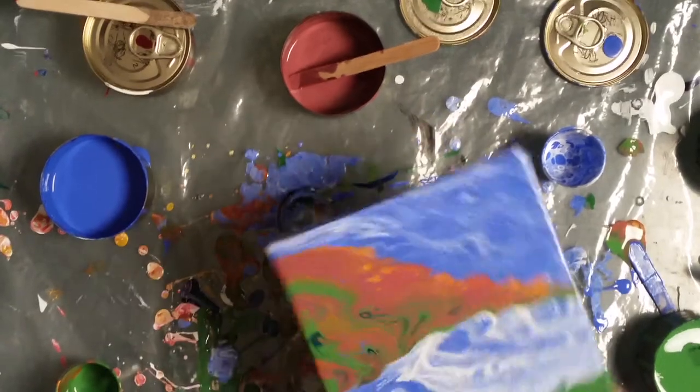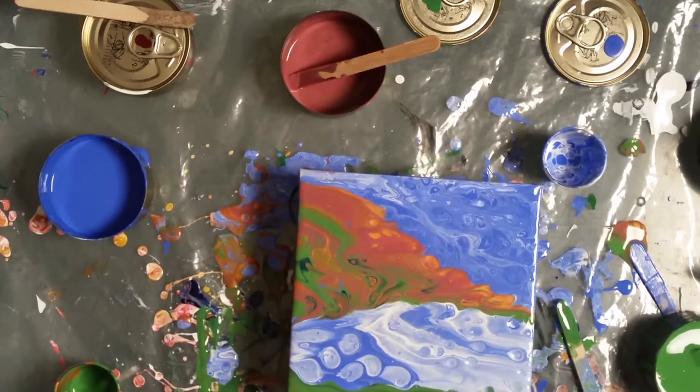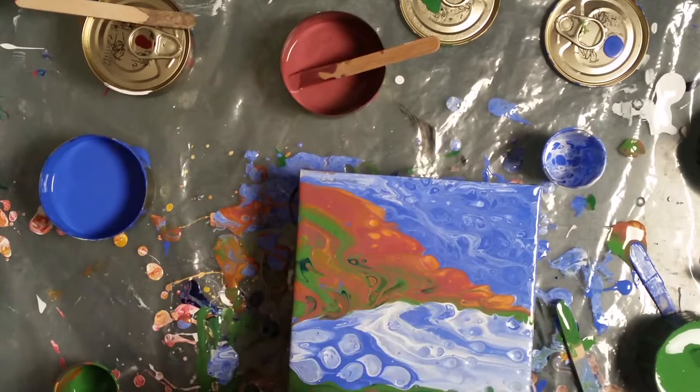Beautiful. So there you go, guys. There's my first landscape using pouring. How's it getting any better than that? Even got lumpy bumpy bits as you go up the mountain, steps almost to climb the mountain. I think it must be the middle of summer because the mountain's a bit brown.